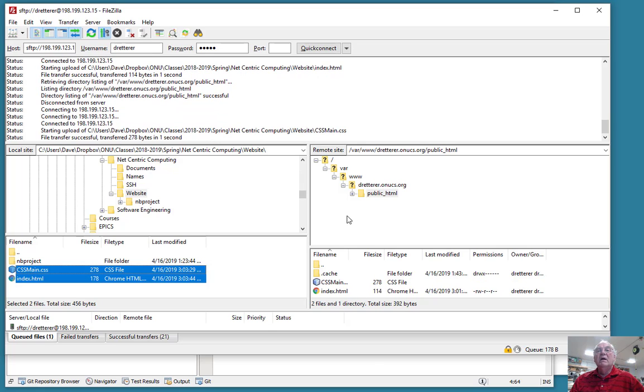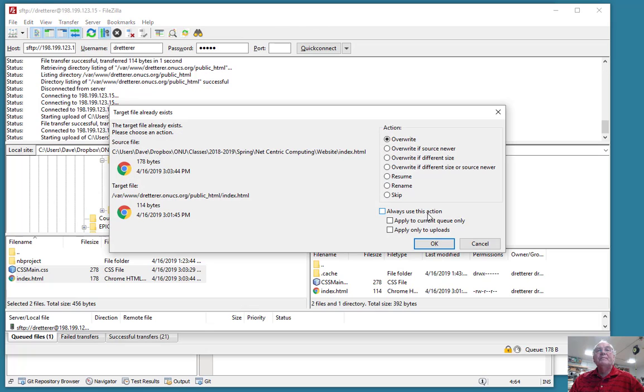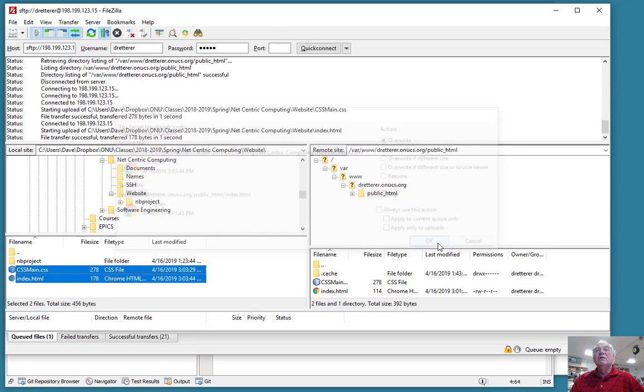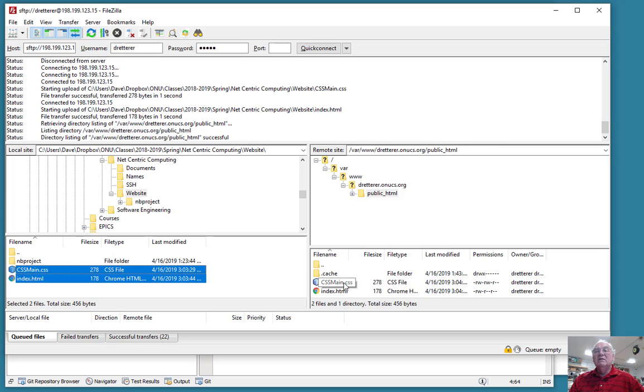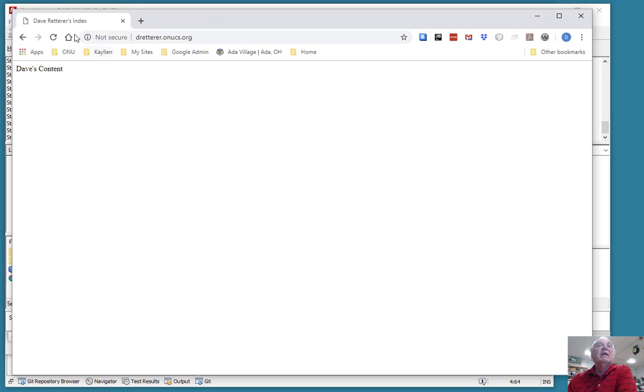Notice it's working on that, and it wants to know whether to overwrite the index file, and yes, that's what I want to do. But the CSS file is in fact new, so it didn't need any advice about how to deal with that. And so now if we come over here and I reload this, we took care of this problem or this update.